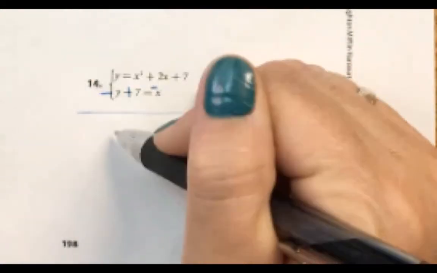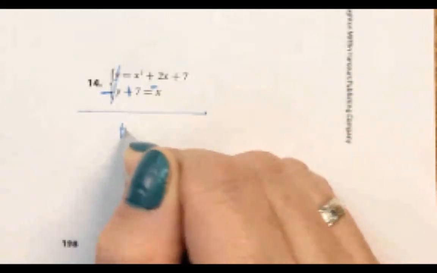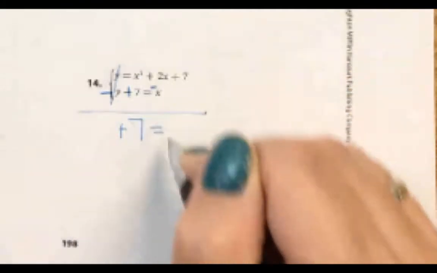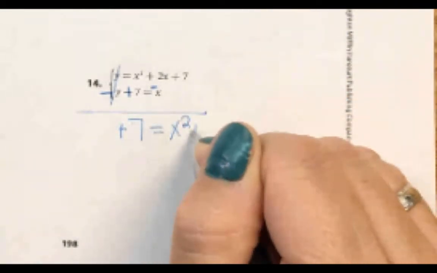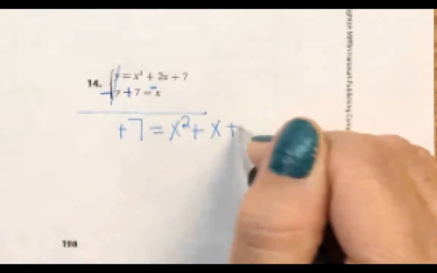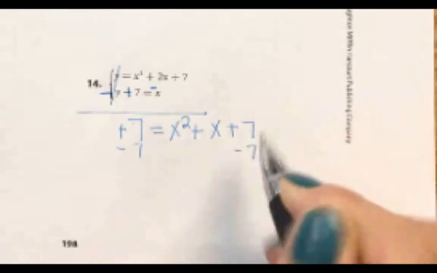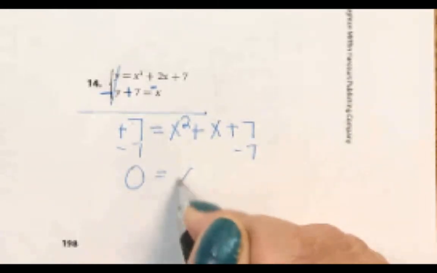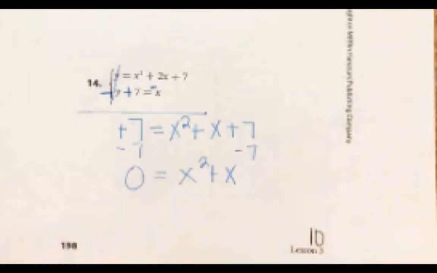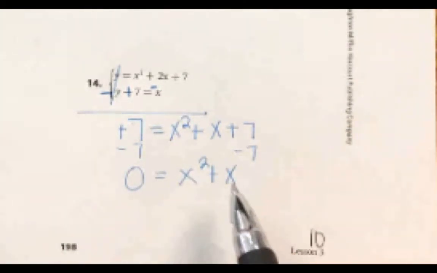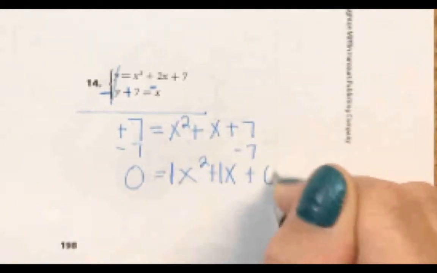If I add the y and the negative y, they cancel out. Then there's plus 7 here, or positive 7. And on this side, when I add, I have x squared. I have the 2x I can add with the negative x, which makes plus x, and then plus 7. And now I can get everything on the same side by subtracting 7. Well, that actually works out okay, because now that cancels out the 7 on that side. That's x squared plus x. And if I want to use the quadratic formula, then I could just go ahead and use the quadratic formula with a being 1, b being 1, and c being 0.